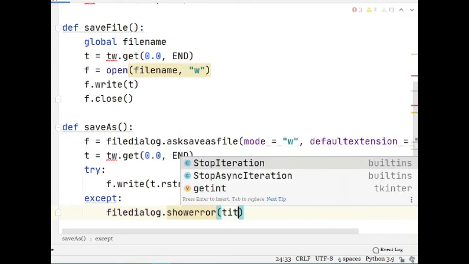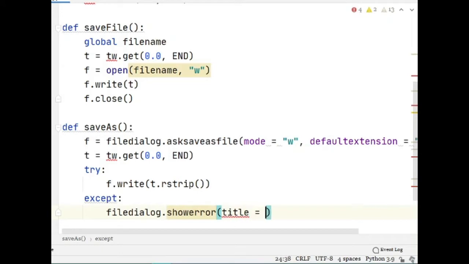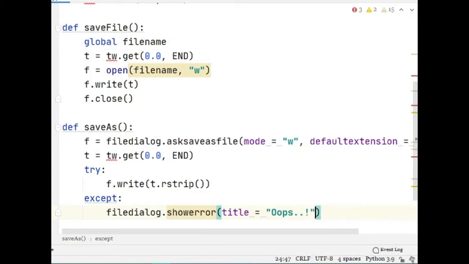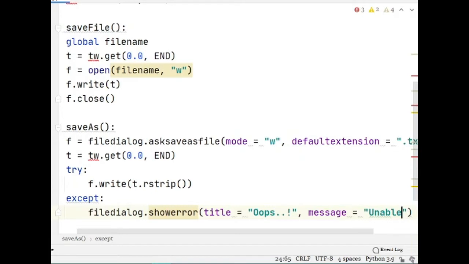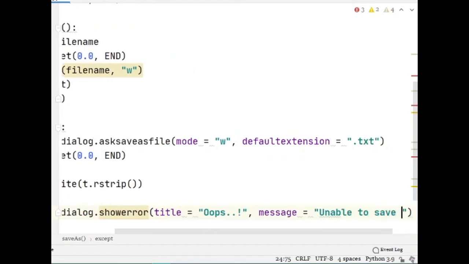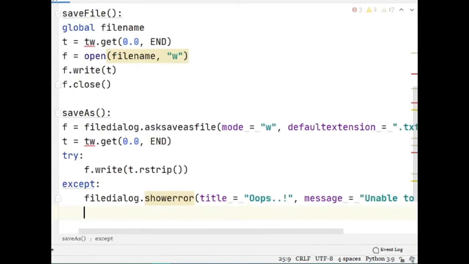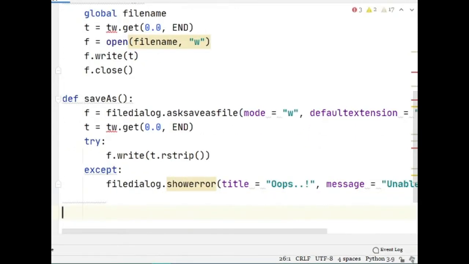The first one is the title, and we'll say oops. And the next parameter is the message. And the message will be unable to save file. Now that this is done, this function is also over.